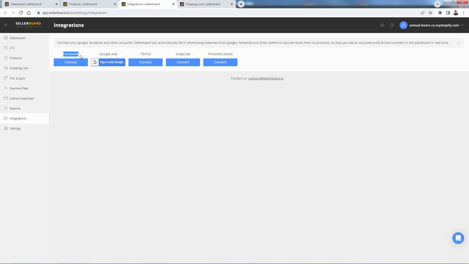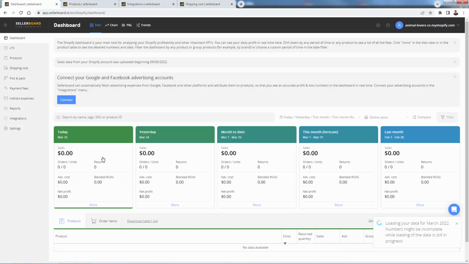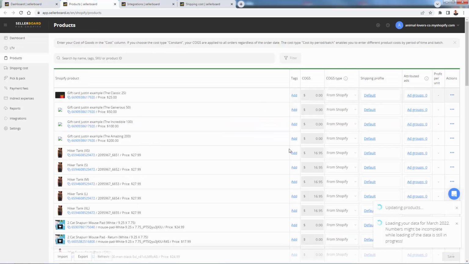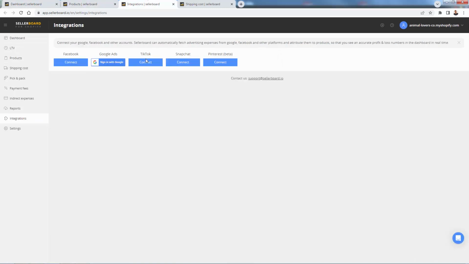We'll be able to connect in just one click, or you click connect, it's going to open up the connection. For those, you just simply log in and basically give permission, right, to allow Sellerboard to gain information. It's not going to make changes. It's just simply going to take information just for analytics and reporting sake from these places. So we're going to be able to then understand our daily stats based on sales, minus our cost of goods sold, and minus our ad costs.